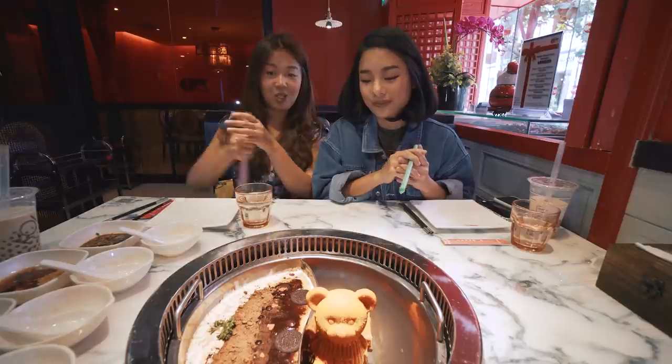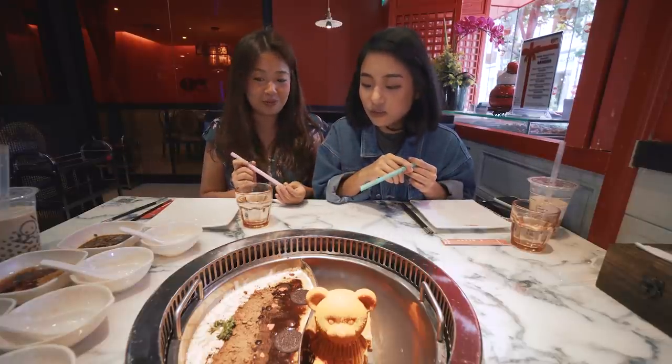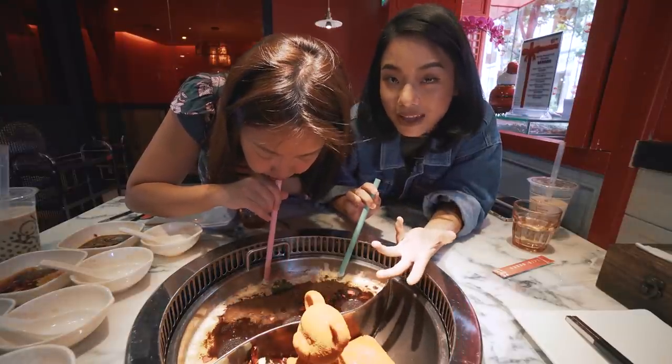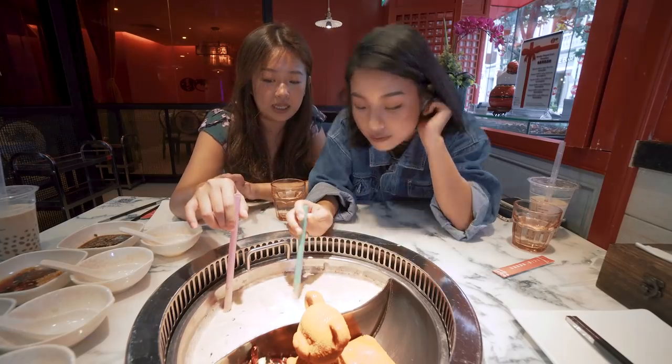So you heard what the guy told us about this crazy bubble tea hot pot, right? Shall we try the top now? It's like a top 1 cm layer, is it? Yeah, it's a milk foam. Okay. Oh my gosh. It tastes like fresh milk when you heat it up on the pan. Why don't we mix it up a little and then we try. It just tastes like a really milky coffee.